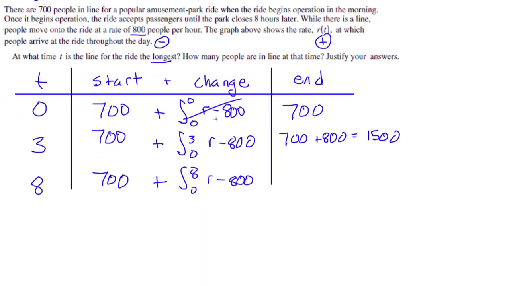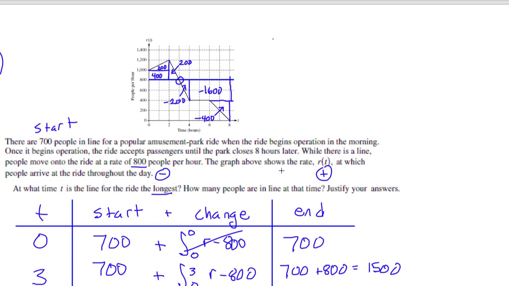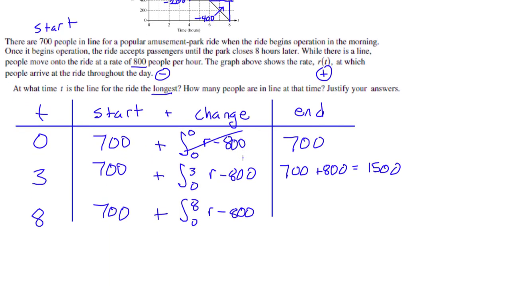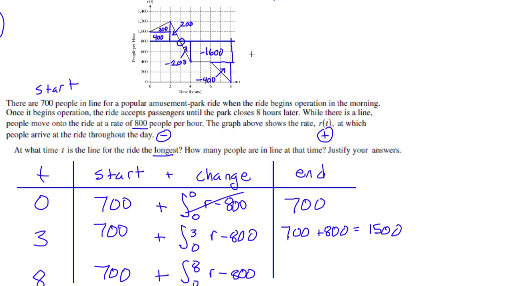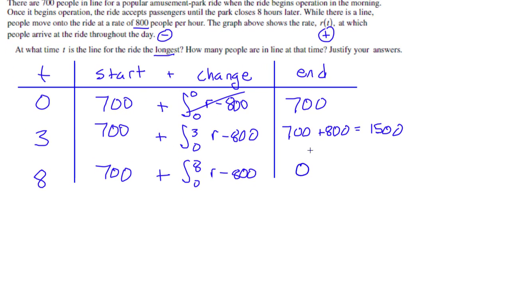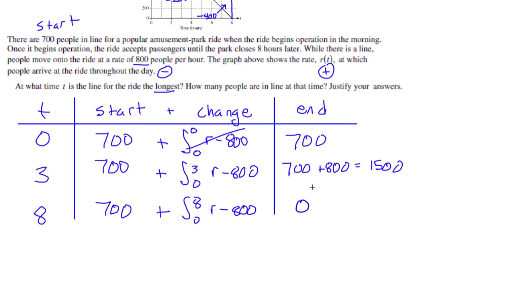So I come back down here and I say, oh, wait, that does not make sense. How do you have negative? Oh, because I have to add from 0 to 8. I was doing from 3 to 8. So that negative area is negative 2,200. I'll write it down. But then I have to add all the positive rate. The positive rate was 1,500, right? So it's 1,500 minus 2,200, which is negative 700. And 700 minus 700 is 0. And it told us in the problem that the park closes 8 hours later, so there shouldn't be any people in the park theoretically in the real problem. So that actually works out nicely.